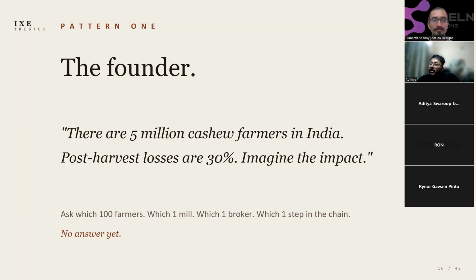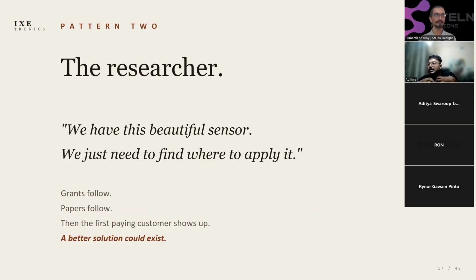So the pattern that you first see is falling in love with the problem so much that you don't know what your solution will actually try to solve. Instead of focusing on that, you will be so fixated and so in love with the problem that you forget what part of the problem you will try to solve. That's one approach that we generally see, and that's one thing that I have been a victim of. The second way that you go wrong is that you fall in love with your solution.